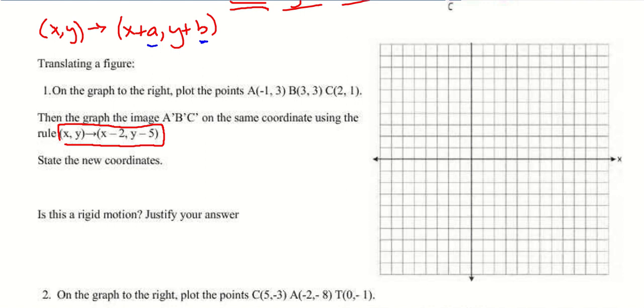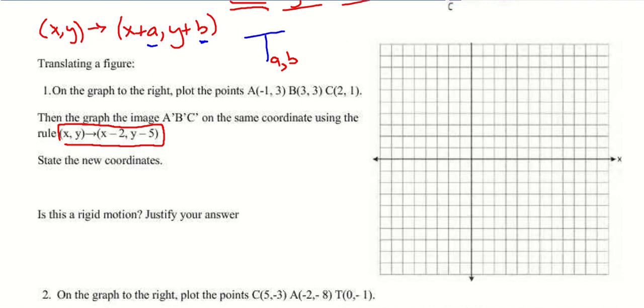So all I'm doing is adding or subtracting a number to the x and y coordinate of every point I give you. The second option to write this is a capital T. A capital T stands for translation, and I'm going to write two small numbers in the subscript, down at the bottom right corner: A, comma, B. This tells me I'm doing a translation, that's the capital T, of A adding onto the x and B adding onto the y coordinates for every point I give you. Those are the two options in terms of notation.